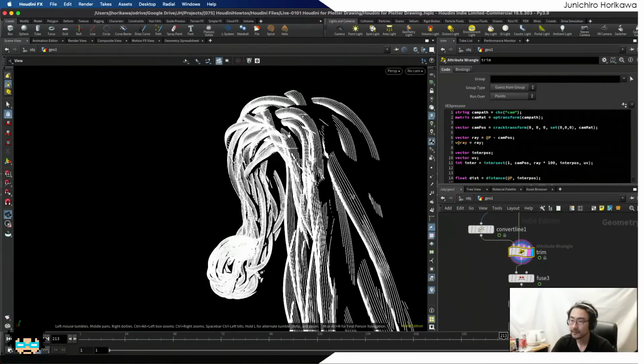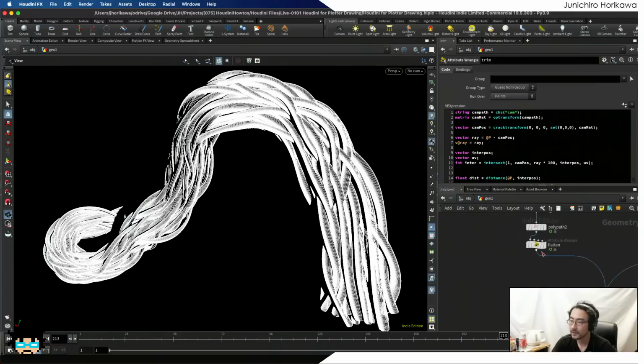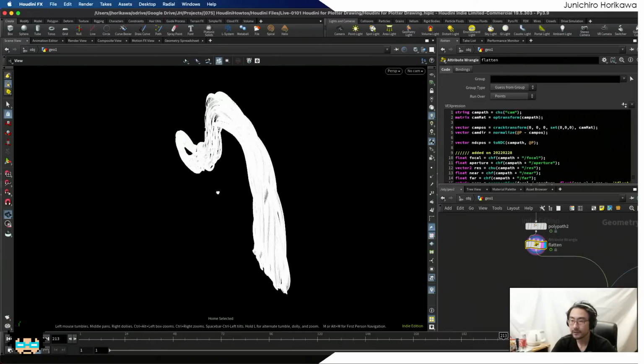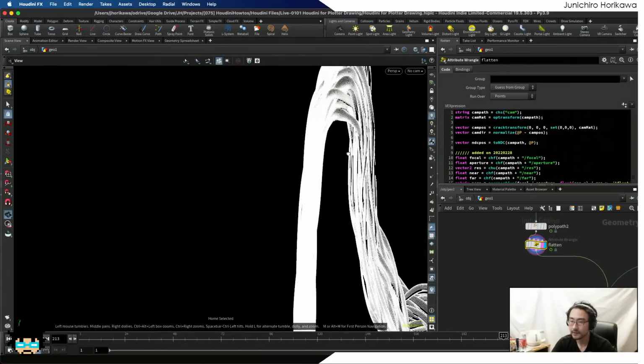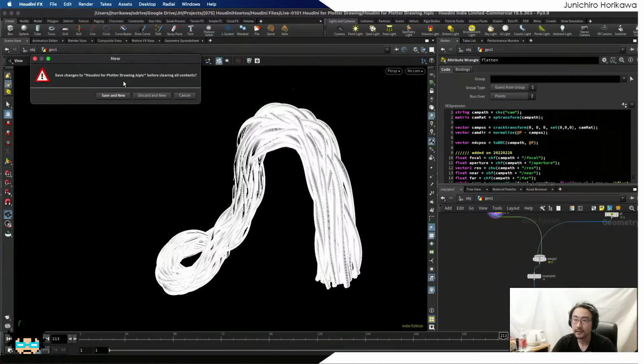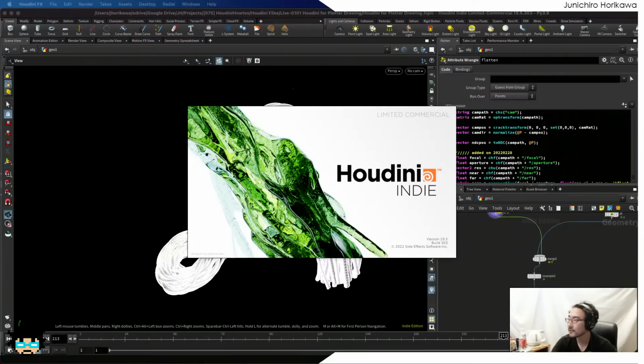Now that I have trimmed out the backside, as you can see, you can project it onto the flat plane using another VEX wrangle, using some kind of projection code. And that's pretty much it. After you get this, you can export it to whatever data format you want in order to send it as 2D data. Okay, so that's the brief process that I'm going to follow today. So let's try to do that. Let's create this process from scratch, and I'll show you how I did it.